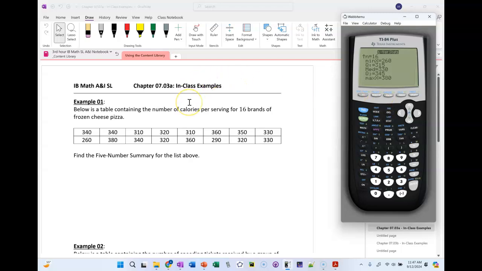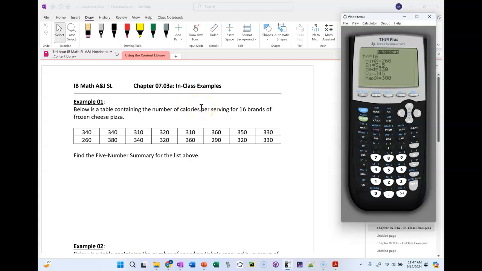Boy, that's easy with the calculator, right? If you had to do this by hand, you'd have to order your stuff from smallest to largest, figure out the median of the left-hand side and the right-hand side. It's a giant hassle. You don't want to have to do it. So the 5-number summary is just median, mean, mode, and then... No, it's Q0, Q1, Q2, Q3, and Q4. Those are the bottom 5 numbers on your calculator.